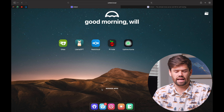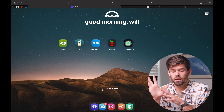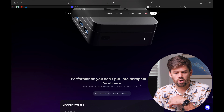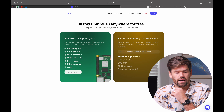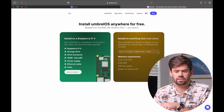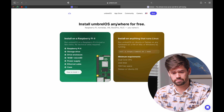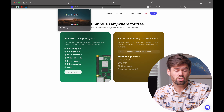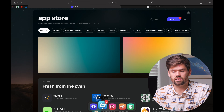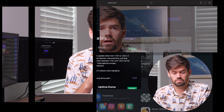Everything in Umbrella revolves around apps. Umbrella is actually completely open source, and you can deploy it on your own hardware really easily. It started out as a Raspberry Pi project and is really based off of that — super easy way to install. If you want to bring your own hardware, you'll get pretty much this exact same experience. They've got a really easy-to-use app store, and updates just work. Part of the reason this has been so fun is adding all these new apps and features.